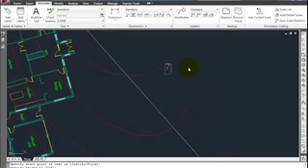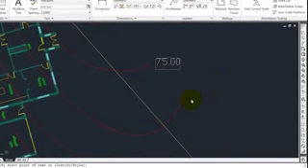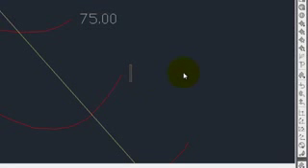Now I think that one was 75 and 0.00. I'm not going to put meters or something. That could be 75 of anything, but I'm just going to keep it as 75. Again, click down here. The next one, this should be 76.